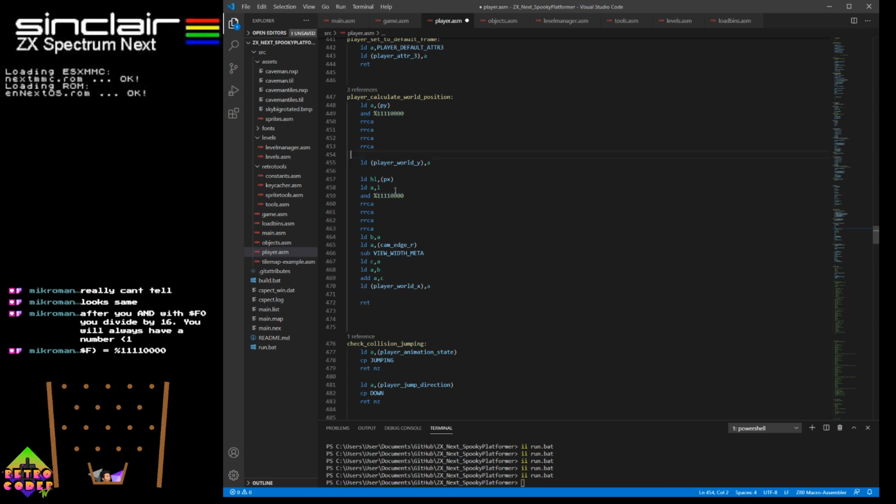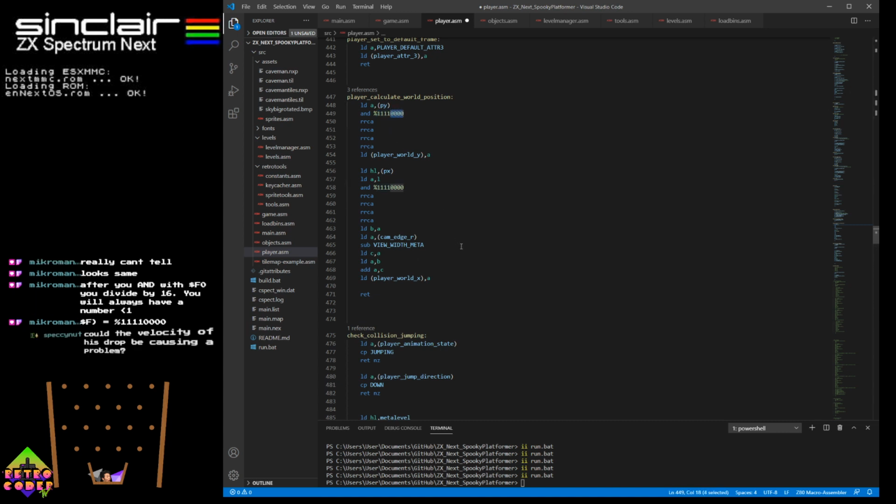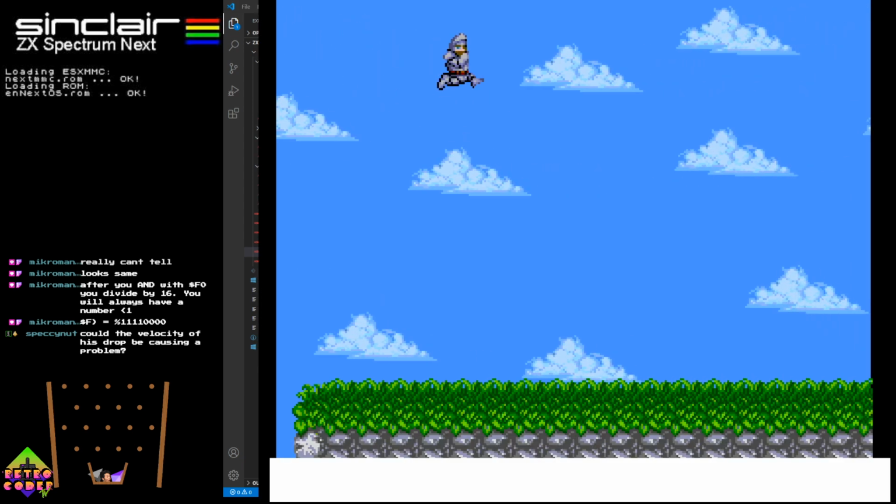If we remove that from the equation, this rolls it, it would put it into the high bits. That's why you put the 0 there. I considered that, Specky, but I don't believe so, no. Because when you look, he falls there, no problem, do you know what I mean?